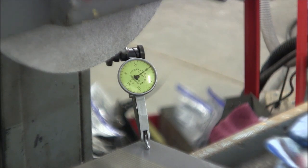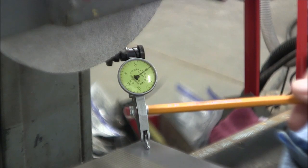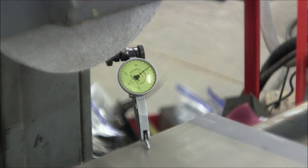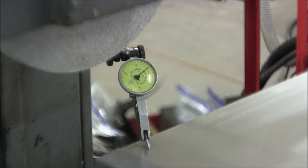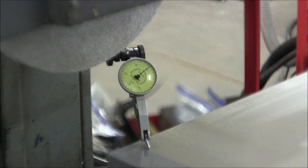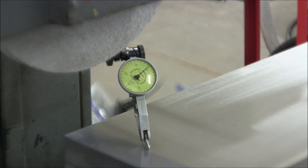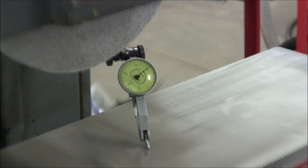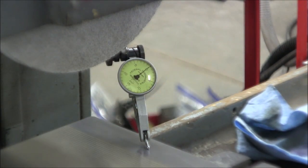The magnet is off because I'm not going to risk my indicator with a live magnet here. Just to prove to you that this indicator is live, I'll tap it a little bit. You can see the needle moving. Alright, so right hand corner, backside, zero. Center, backside, 1/10. Backside left, about 1/10. Moving over to the middle, about 1/10. Center, maybe about 1/10. Maybe zero.